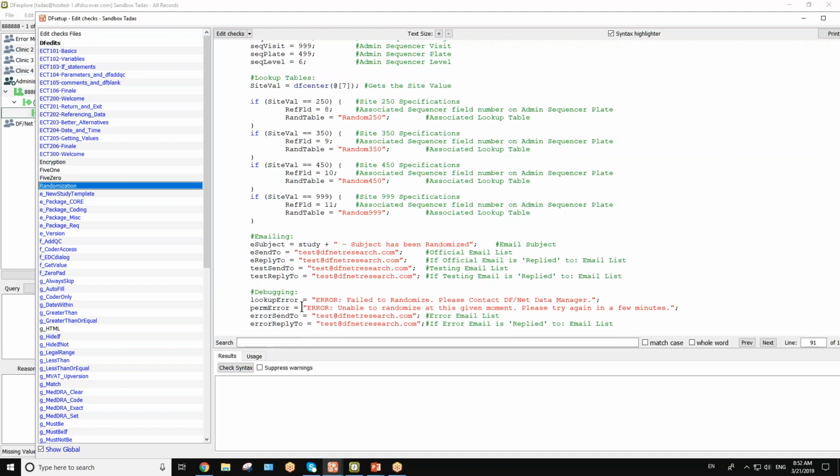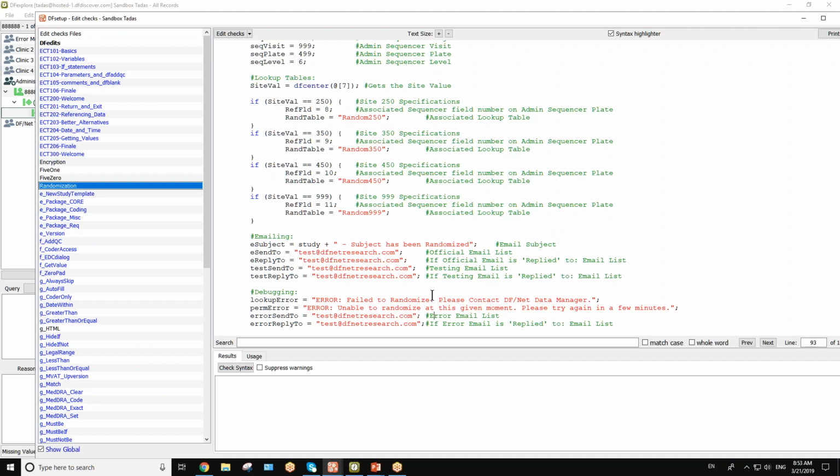Or if there's an error where they cannot reach the admin sequencer plate, because their user permissions are not set up appropriately, a different error message pops up, and you can customize this to redirect to whomever you want. Whenever either of these errors pops up, those emails will be contacted and notified.